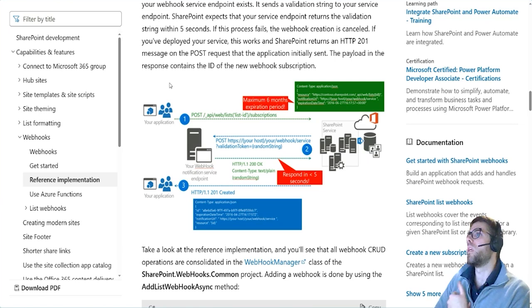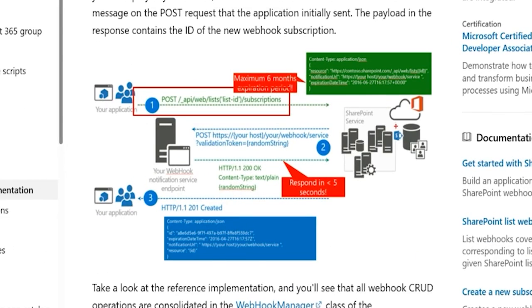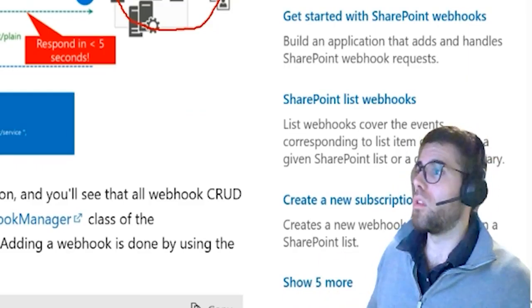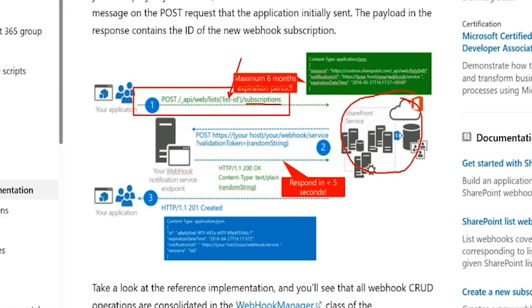What this diagram is explaining us is how to register a webhook. These steps are pretty clear, 3 steps. First, we need to submit a call to SharePoint in here saying, hey, for this list over here, which needs to be identified with this GUID, and that's what I was configuring in the demo before. Tell me, so subscribe to the changes and tell me when there's any change. This is what we are doing with this first call.